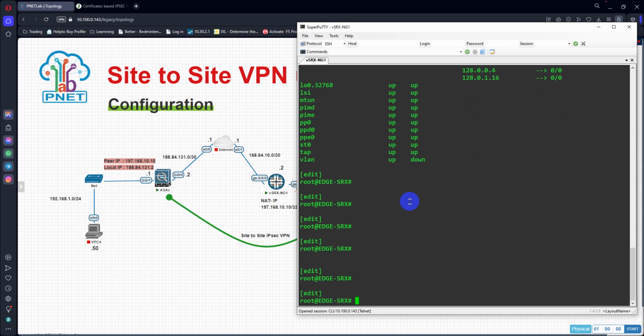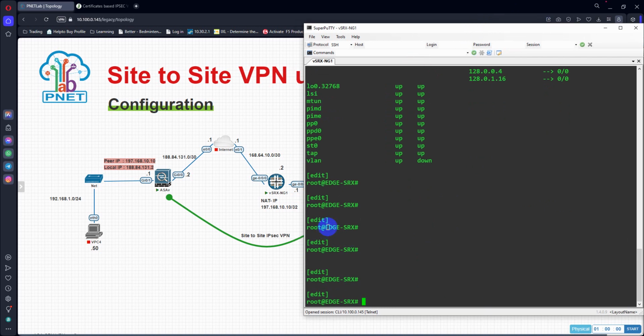Now to start with the configuration, we need to do a few things. First of all, we need the IP address that we're going to use. So we have our IP address 197.168.10.10. We're going to create a pool and put that IP address into the pool, and then we need to create a NAT rule.